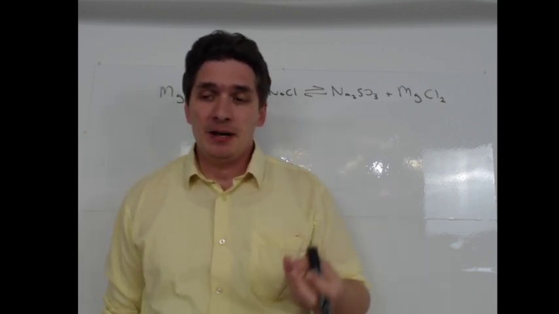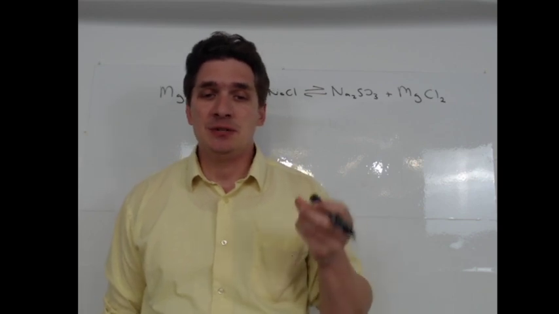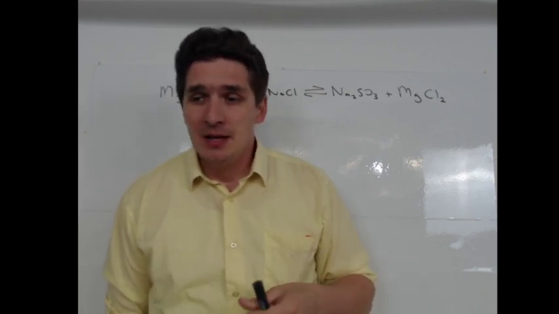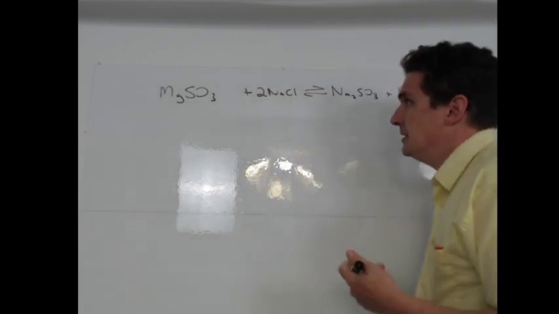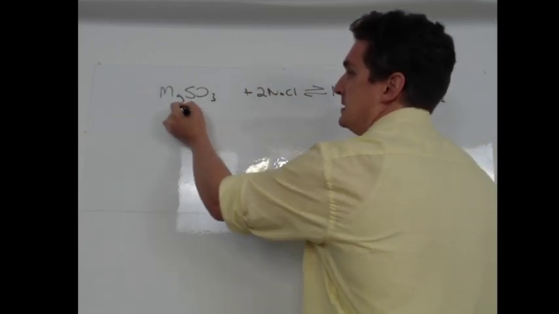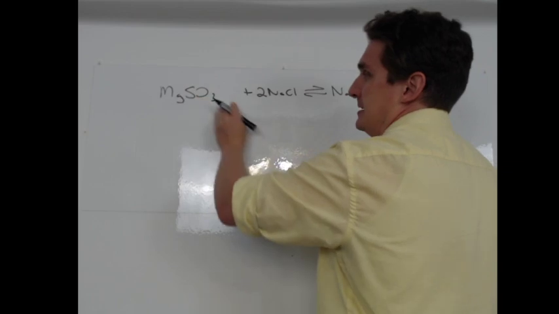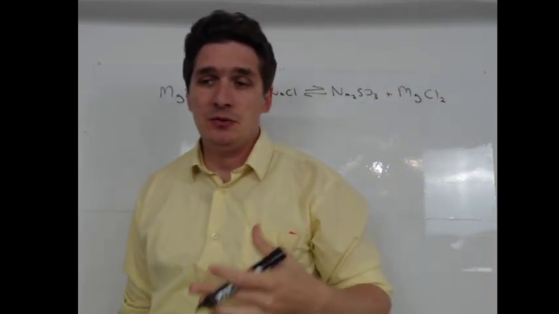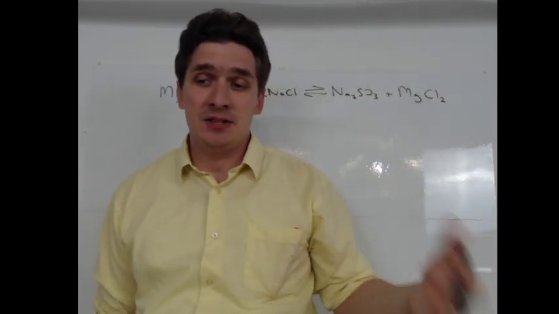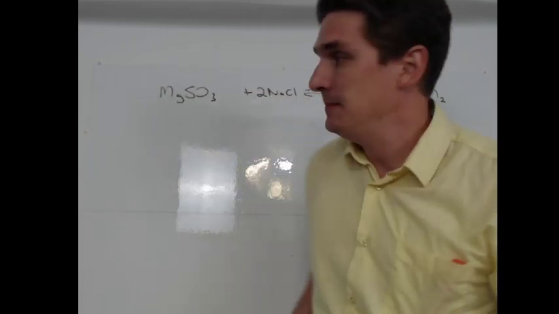Chlorine, iodine, bromine, those are all soluble with the exception of lead, silver, and mercury. So if we look through here, magnesium does not have a solubility rule. Sulfite does not have a solubility rule. So this is most likely the solid complex, but let's keep going.